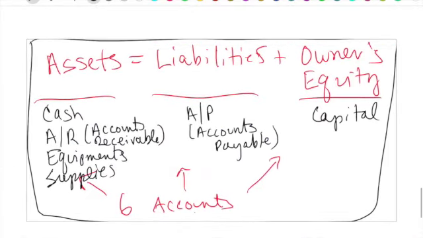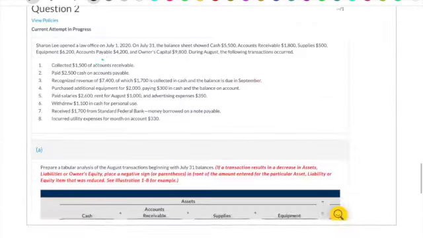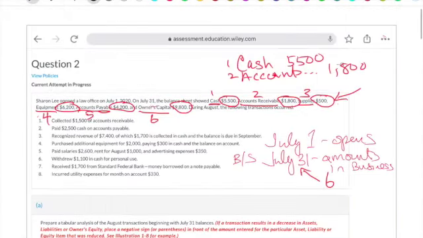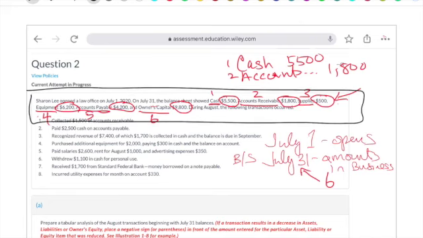Now the next step of the problem is going to be filling out the opening amounts for this first sentence up here. Okay? So we want to come back to this piece and we want to actually understand where the cash, accounts receivable, supplies, etc. fall underneath the accounting formula.